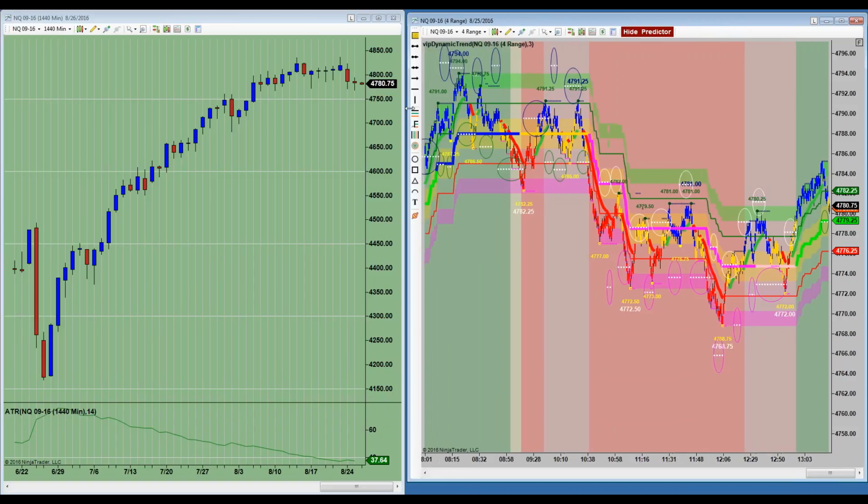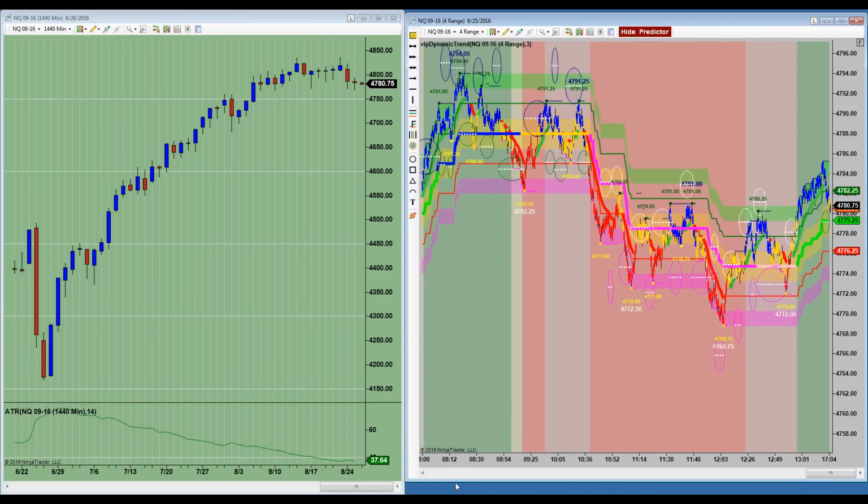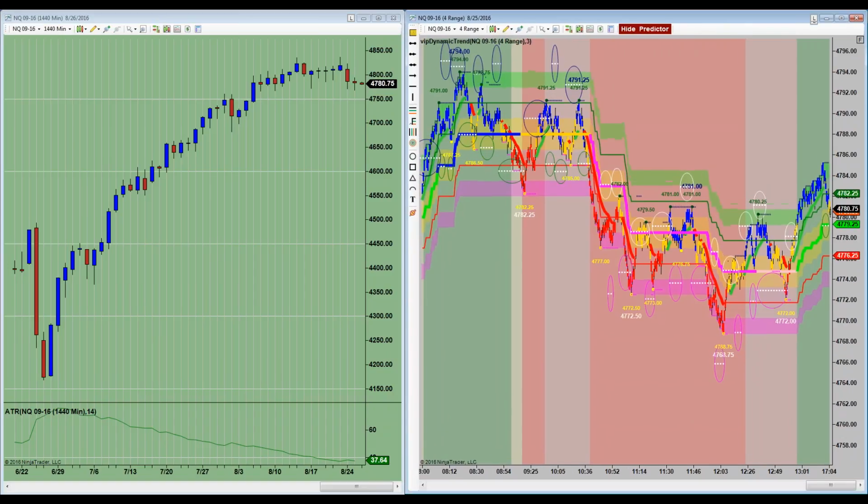What I want to show is this. This is the average true range down here. Now the average true range, it's self-explanatory, of course, is the range, and it's a 14 period average true range. And I just use this for purposes of seeing how much volatility there is. It's a measurement of volatility.